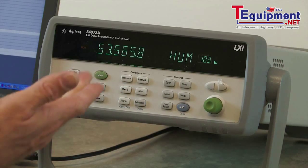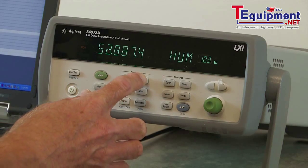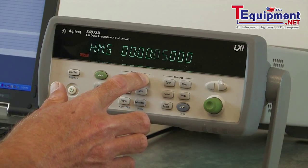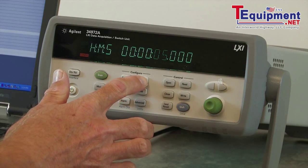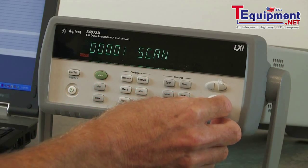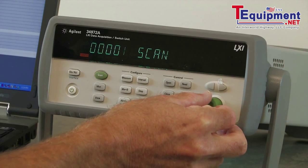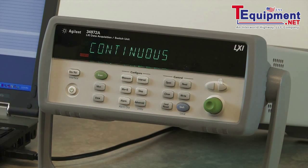As you can see, right now we have 53.6 percent humidity in the room. That's an example of setting up from the front panel. We can also go ahead and set up a scan. We first set the scan interval — right now I have it set for a five-second interval. You can set the number of scans you want to make, or if you go past zero, you can go into continuous mode and it will continue to scan until you stop it.